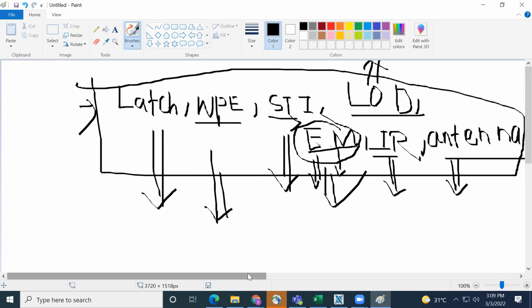I'll share the PPT first because you people will forget. This is the layout dependent effect. This effect will come every time, and in all interviews they will ask. Sir, could you also explain, in case of a standard cell, how do we decide the number of tracks? Yeah, that also I'll cover.